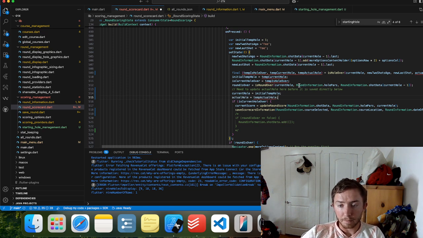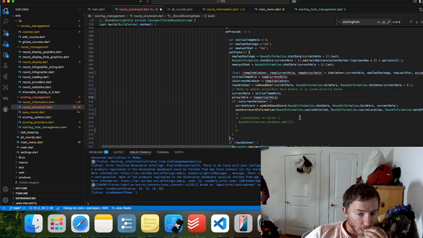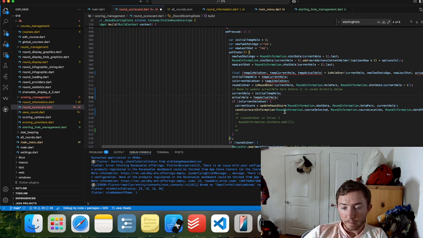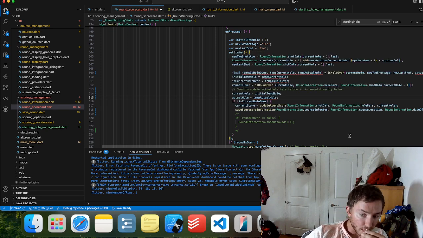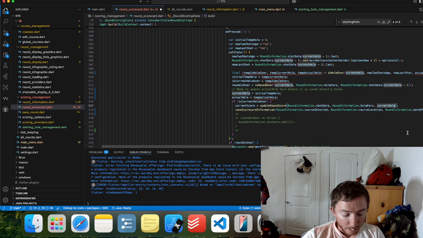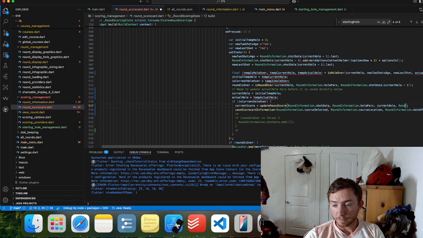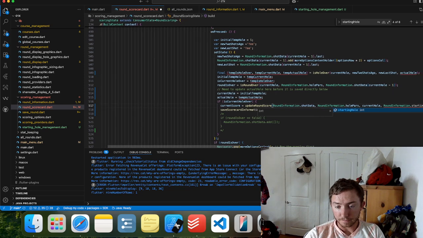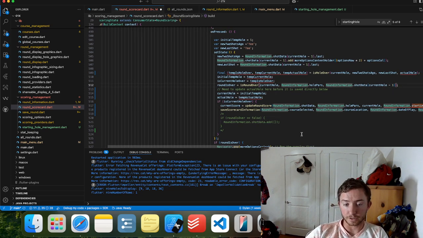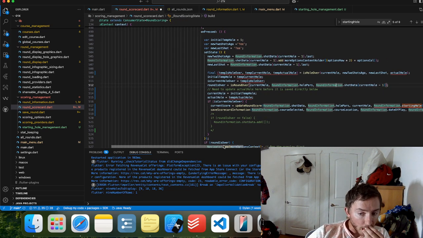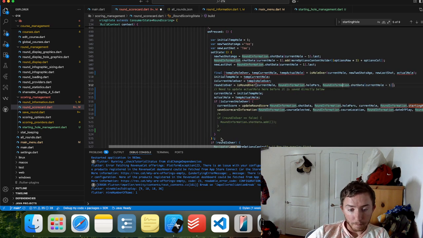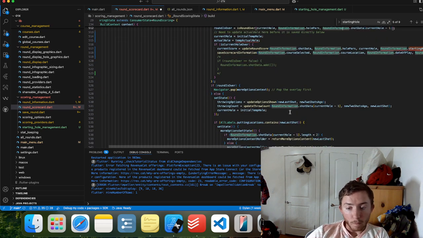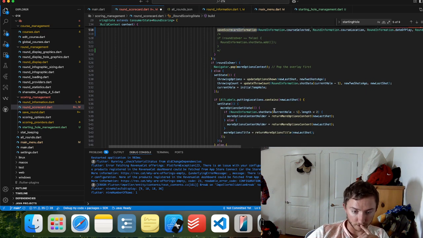Yep. Updating the round score is going to need the starting hole because it'll affect which hole par is used. You already had actual hole as part of the save scorecard function.